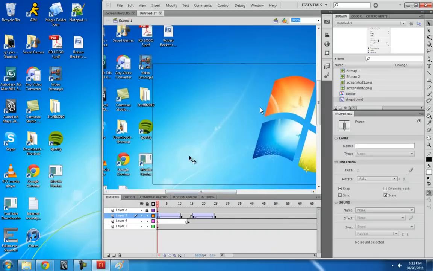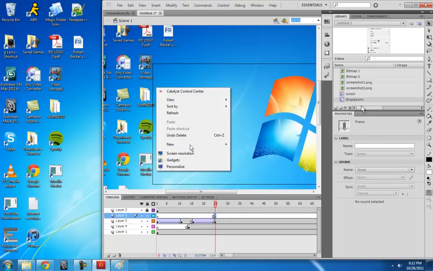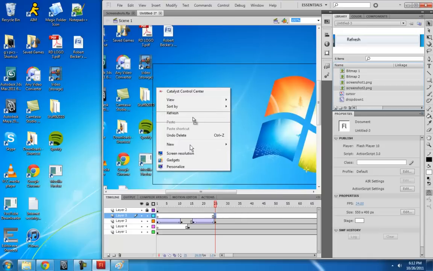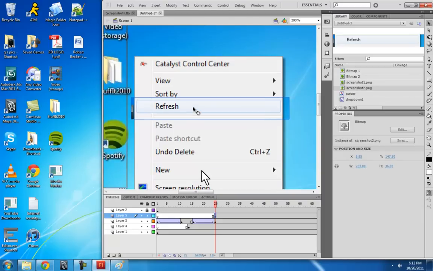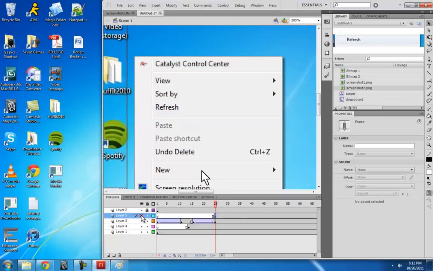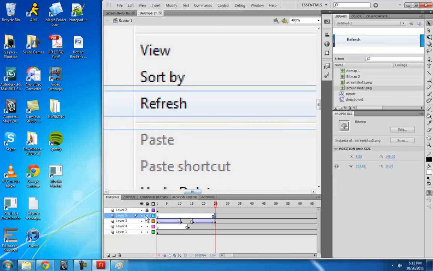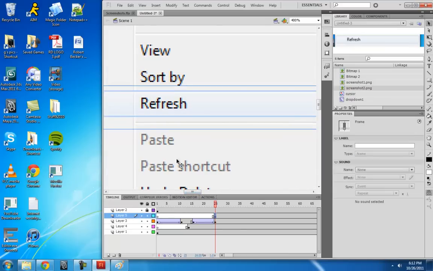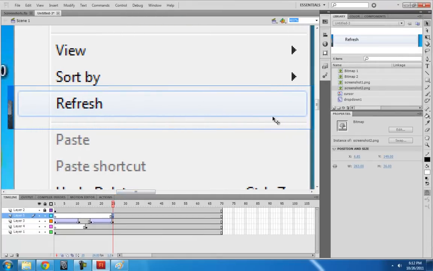So now let's put this on its own layer, and screenshot 2, we're just going to put it right there, and we're going to try to match it up to where the real thing is. Okay, good. I was using the arrow keys to move it around, by the way. Good. What we want to do now is redraw this rectangle.